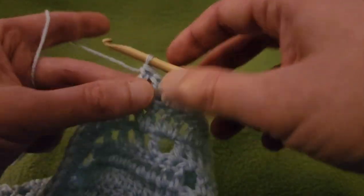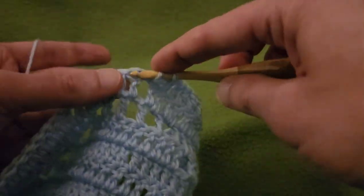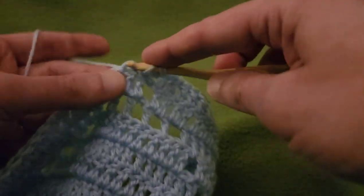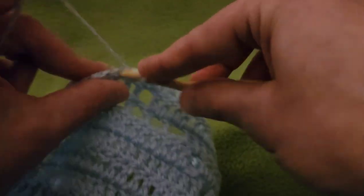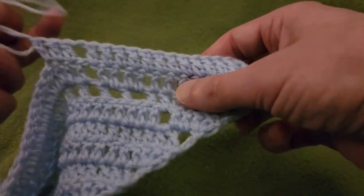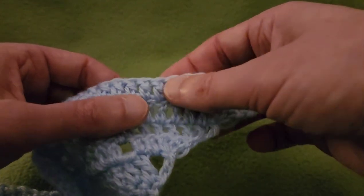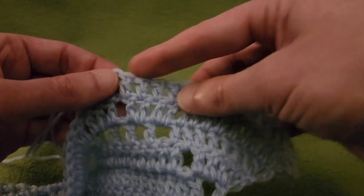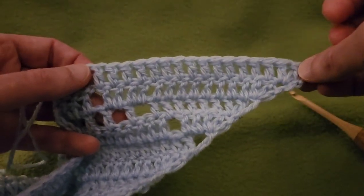So we reach the eyelet, so chain one, skip a stitch, double into the next, and then another 18 stitches for a total of 19, etc. So I'll even do a double count just for you. All right, so we've got 2, 4, 6, 8, 10, 12, 14, 15, 16, 17. Yep, see, 17, because we still were increasing at the edge here.